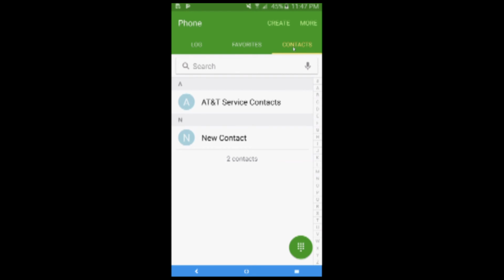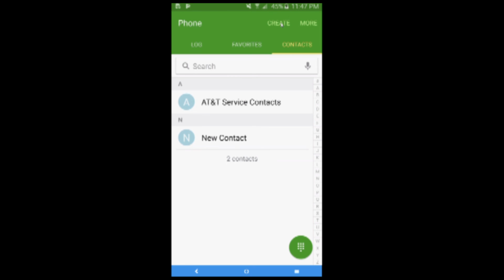So if we open up the Contacts, you can see it looks very similar to our Contacts application. Here, instead of a plus symbol, you're going to see the dial pad represented in a little icon. So unlike the Contacts application, you're not going to click on this icon to bring up a new contact. However, you'll notice at the top of the screen, it does say Create. Sometimes it's in the three-dot menu icon on some phones. If you click on it, it will say Add Contact or Create Contact.